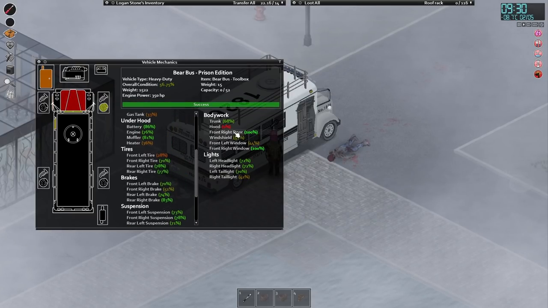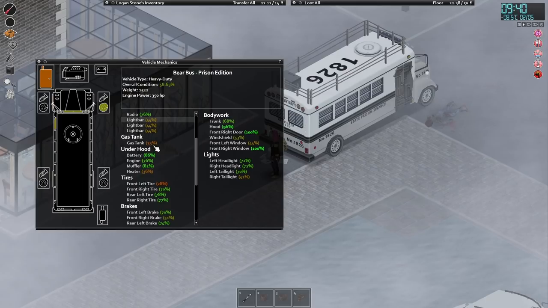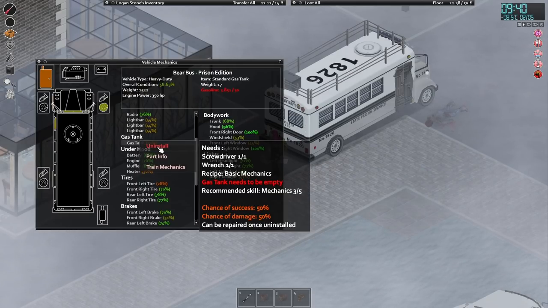Fine, can we just fix this up? Let's fix up the hood. But the gas tank is bad as well. Basically, the gas tank is one of those ones that we're going to need. It's only standard edition, so we should be able to just uninstall a different gas tank and we'd be all right. We might have to look at doing that later on.